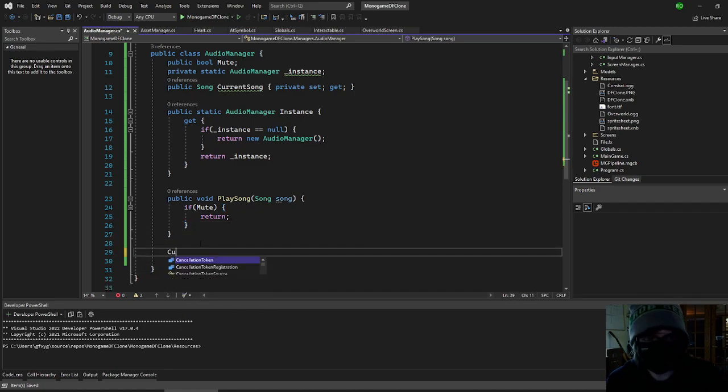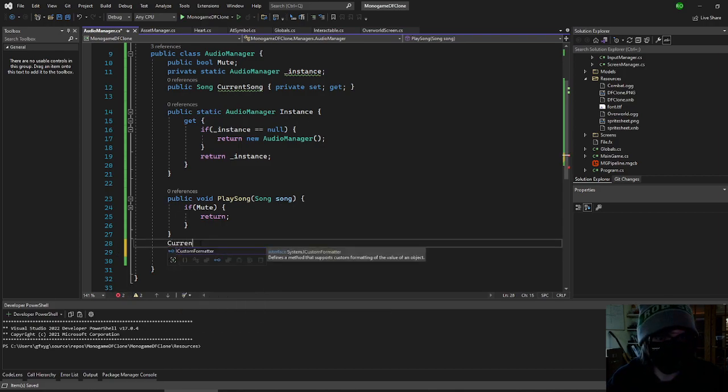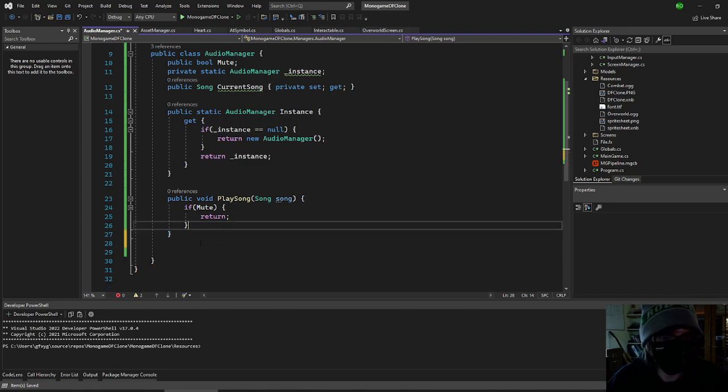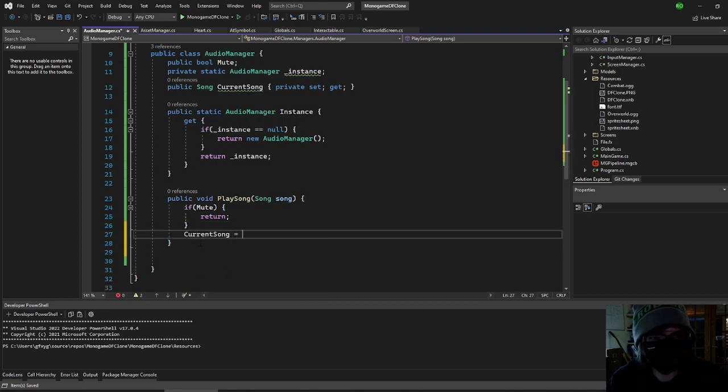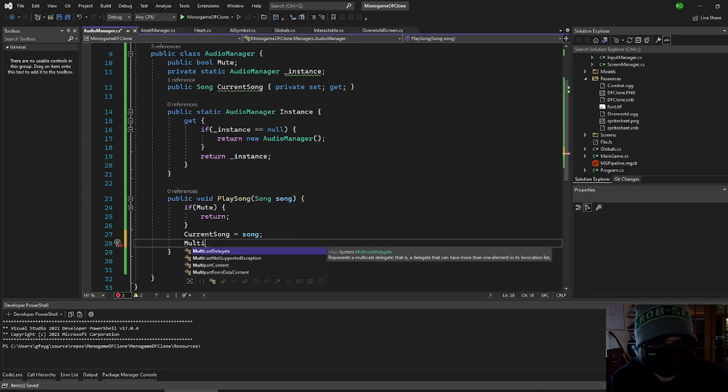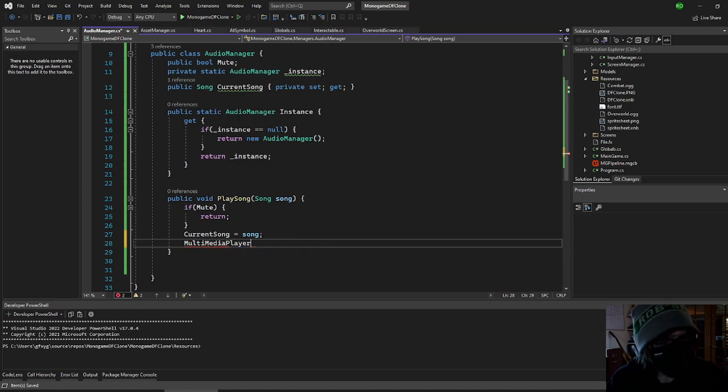Okay, so we'll set the current song. Multimedia. Is it multimedia player? What is it? Just media player?